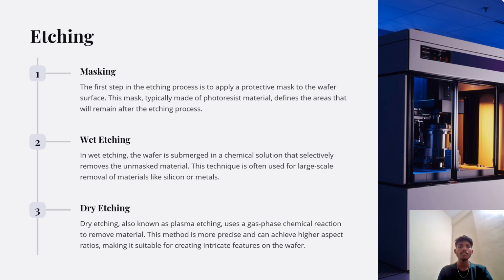Wet etching. In wet etching, the wafer is submerged in a chemical solution that selectively removes the unmasked material. This technique is often used for large-scale removal of materials like silicon or metals. Next, dry etching. Dry etching, also known as plasma etching, uses a gas-phase chemical reaction to remove materials. This method is more precise and can achieve higher aspect ratios, making it suitable for creating intricate features on the wafer. So this was all about etching.